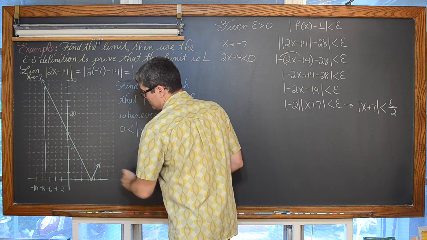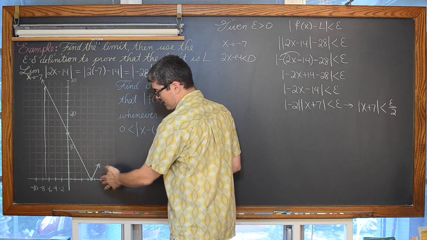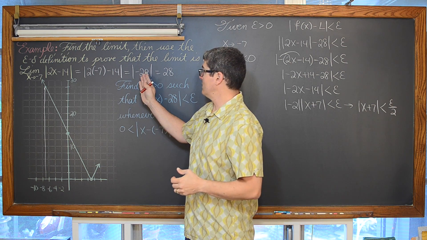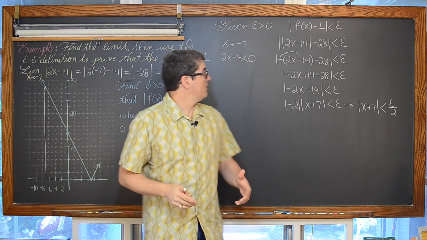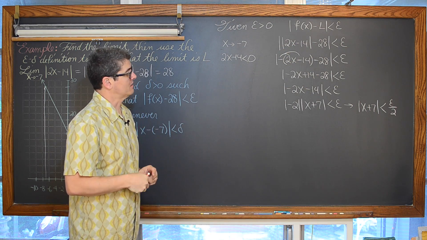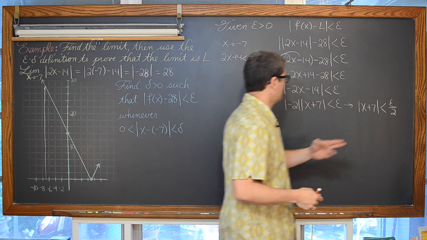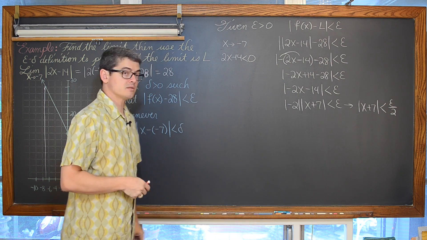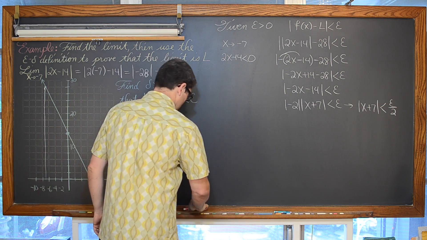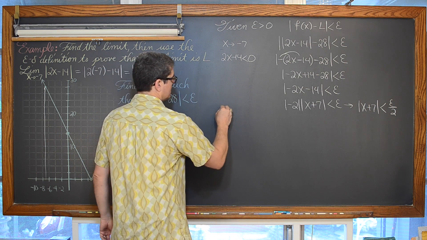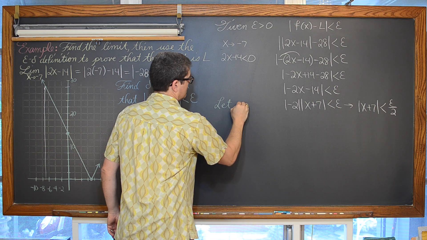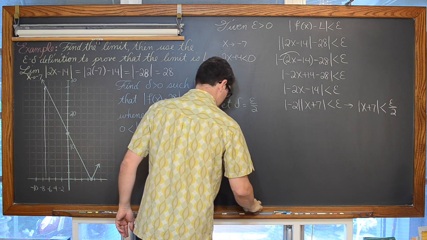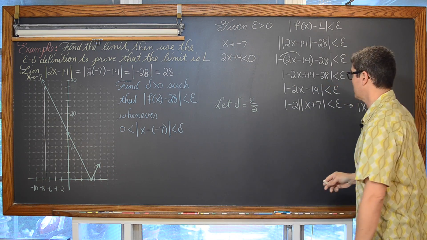If we were finding the limit as x approached a value to the right of the sharp bend where the absolute value function didn't have to change the sign, we would just drop the absolute value symbols altogether. But in this case we needed the negative parentheses. Dealing with that, we get a direct relationship between delta and epsilon. So we are going to let delta equal epsilon over 2. Now we are ready to start our proof.